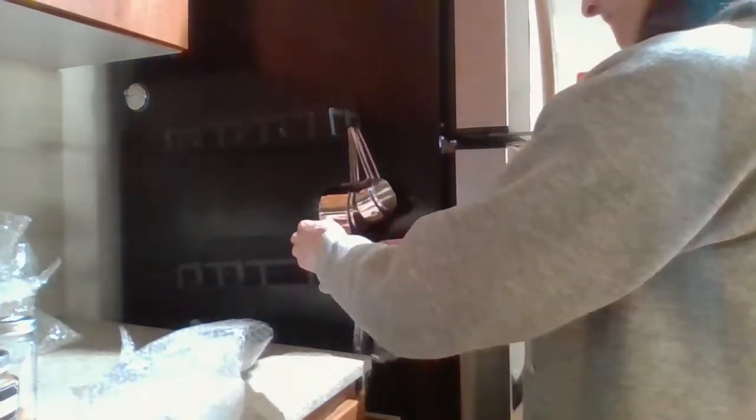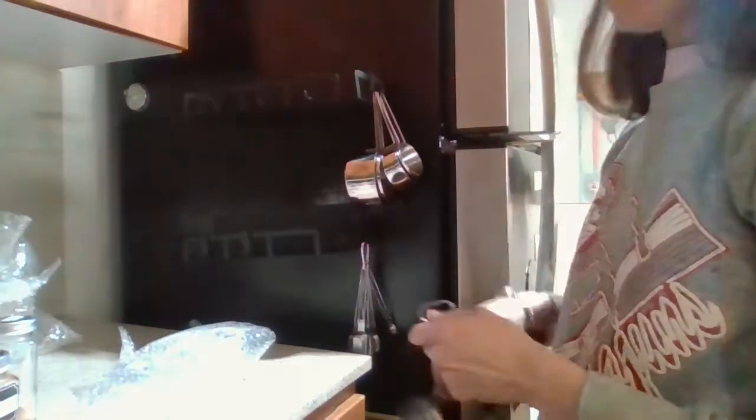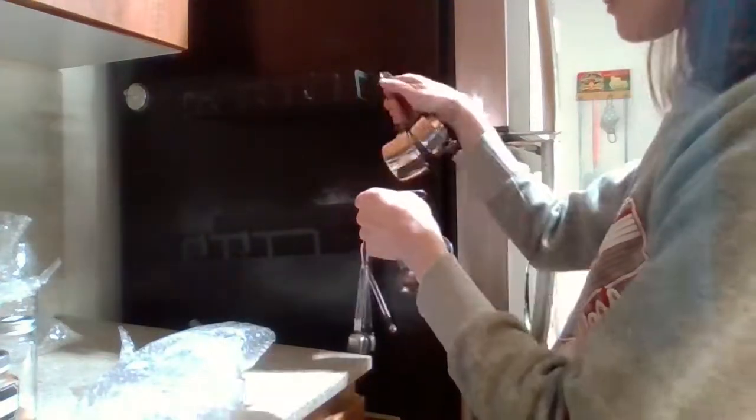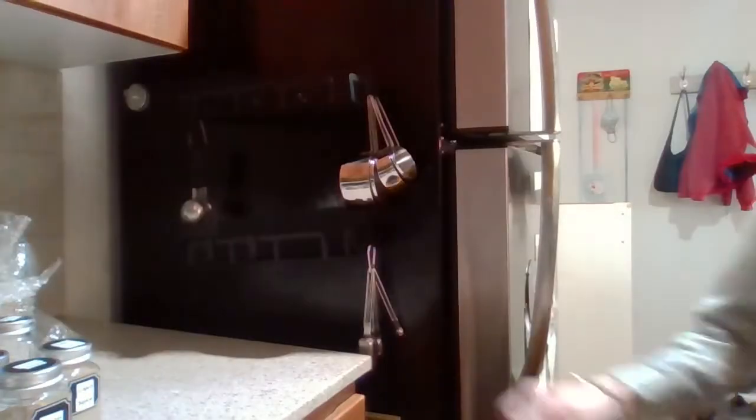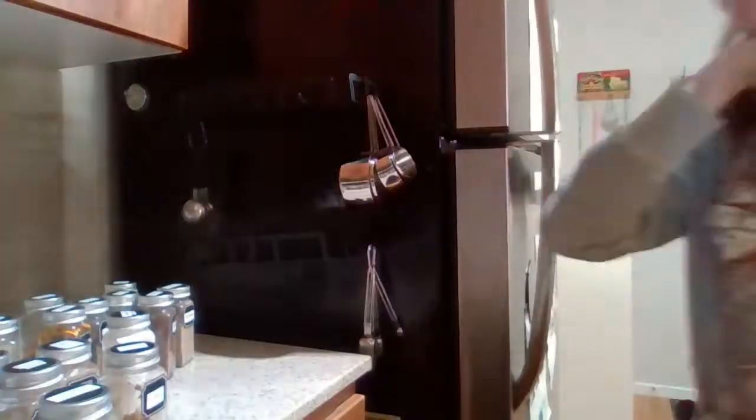And trying to figure out where to put those measuring spoons and measuring cups because I decided instead of hanging them in the cabinet, because A, I had no more command hooks, just plenty of strips. Then I remembered these things come with hooks, and I was like, oh yeah, great, that's exactly what we'll do. So I'm going to do that. And the spice jars are too deep in these particular magnetic shelves. And I don't mind that because I do have labels on the top and the sides. If I'd only done labels on the side or the front of the jar, I probably would not want this.